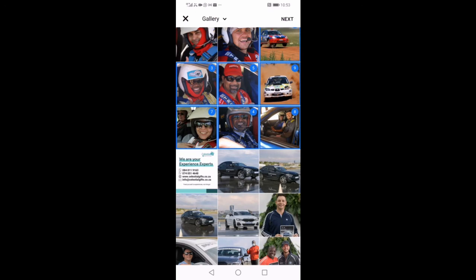And then I'm going to have an exit slide as well, which again is another call to action, who they can call, where they can browse for more, can they email, as well as a tagline saying that we are your experience experts. So that number 14 slide is also very handy to have.